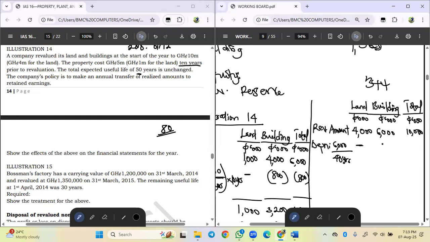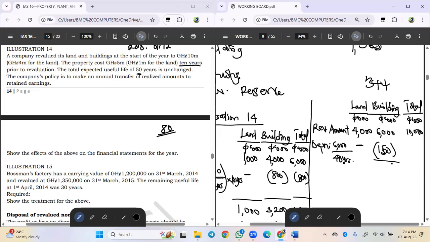150. So we will prepare the extract. This 150 will go to the P&L for that particular year. This 800 will not come into that particular extract because this one was the accumulated one, for the 10 years that we've consumed. But the 150 is the current one. So that one will be in our financial statement for that particular year. Because there is no year, I think that's why it's causing some confusion, but you manage.